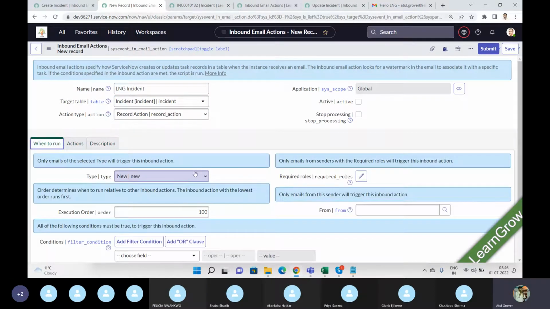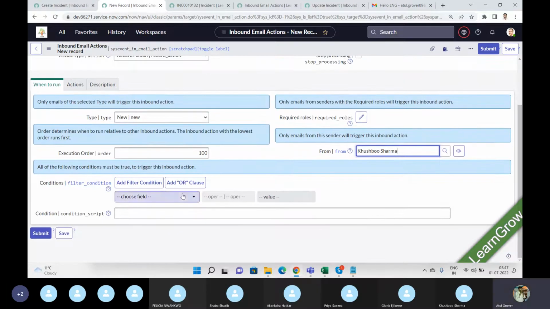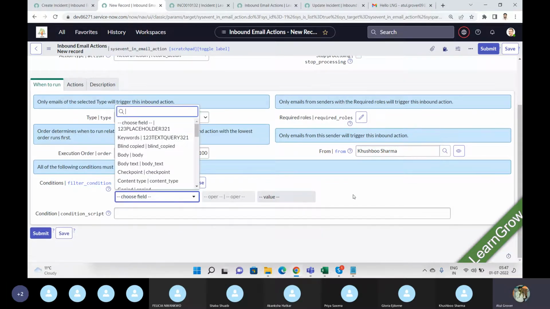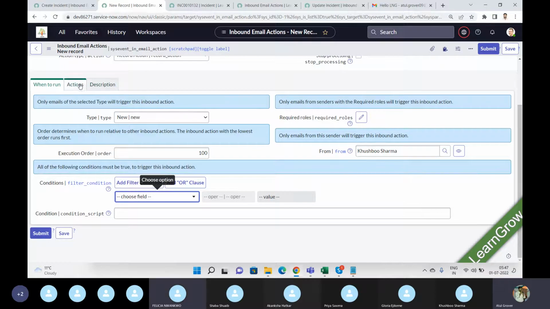When to run, new. I'll put Khushbu's name here. Now, if only Khushbu sends an email, this action will run. So now we'll see with Kumar and Khushbu. When I say only, then send the email. Okay. And nothing I'm mentioning here.